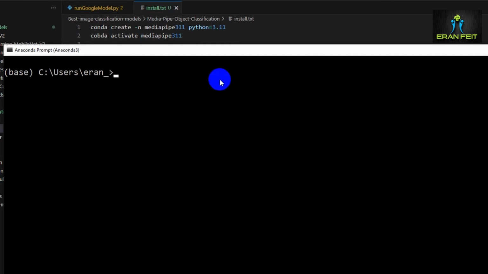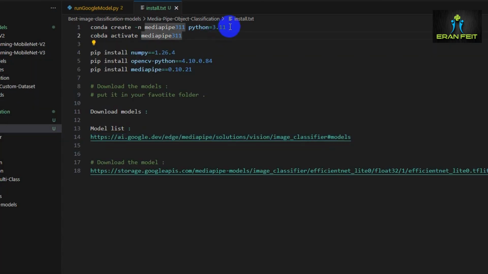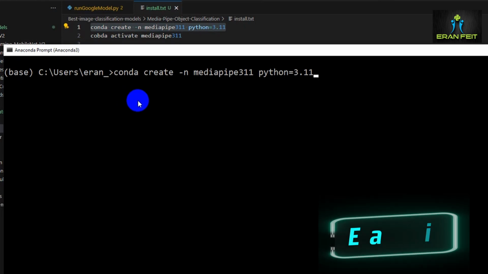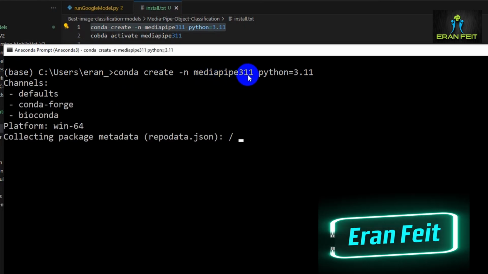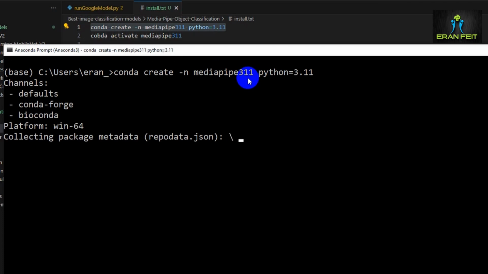This will be our Anaconda prompt, and let's create a new Python environment. As you can see, it will be named MediaPipe 3.11, and this indicates Python 3.11. So we are creating a new Python environment. This will be our custom name.